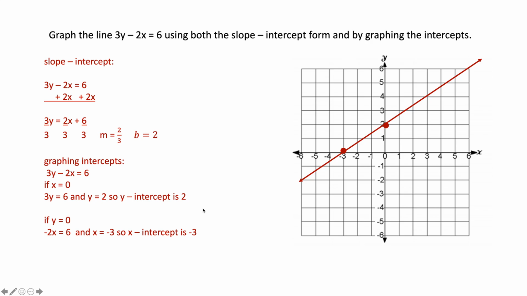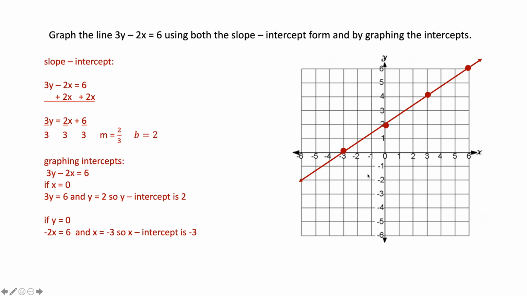Now, what if I'd have chosen to graph it using the slope-intercept form? Well, I'm going to begin at 2, which I have right here on my graph, and then I'm going to go up 2/3, and then again up 2/3. And the one on negative 3 on the x-axis, that's just a continuation of the line filling in the backside. So either way, I come up with the correct solution to that.